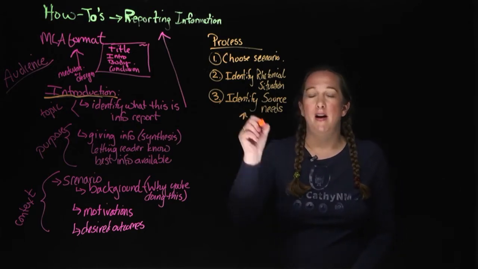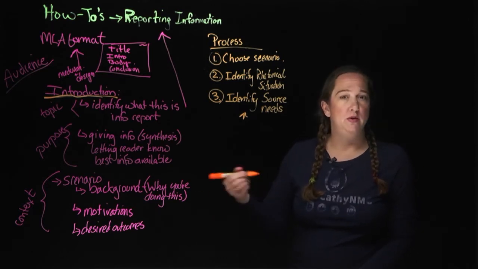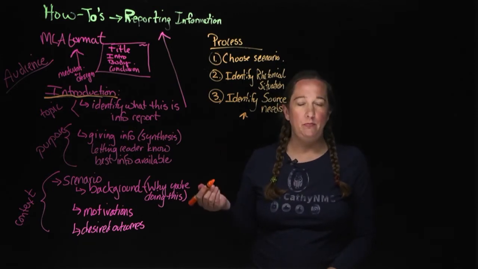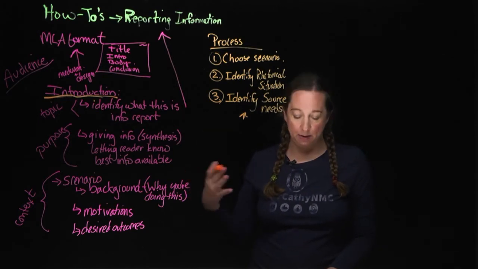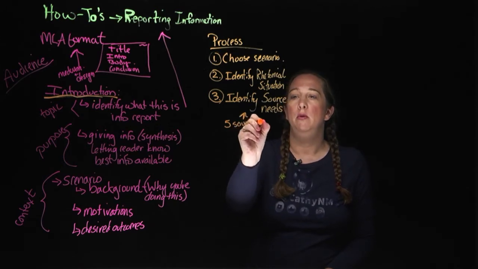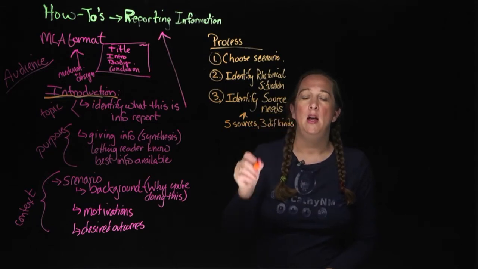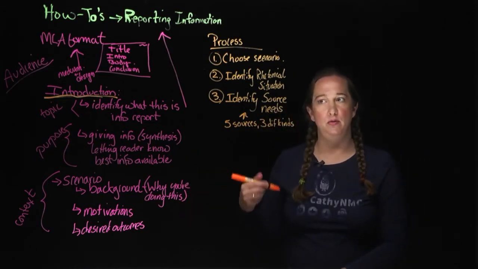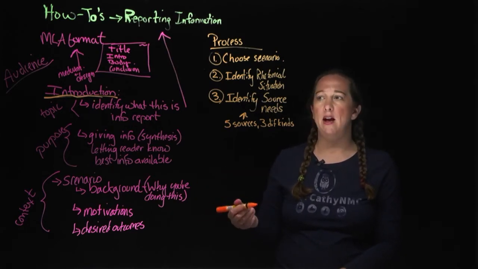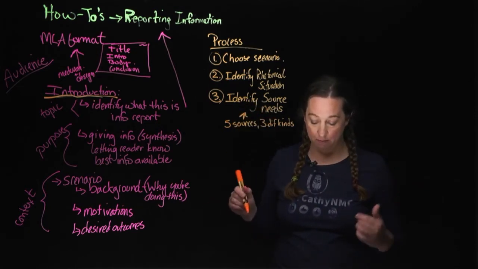The good news is our library can help us with identifying both our source needs and what resources we have access to. But we also need to think about the requirements of this paper as an academic exercise. We know we need 5 sources. We need 3 different kinds. And we know that our library has access to lots of different kinds and sources out there. So we need to figure out what we have access to and what we need to come up with the best information we have access to at the current time.